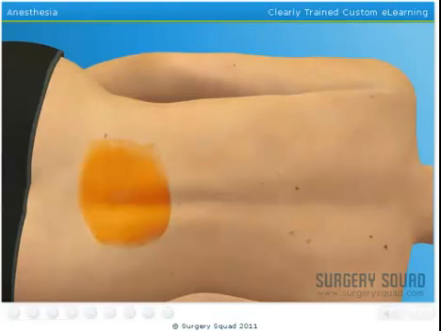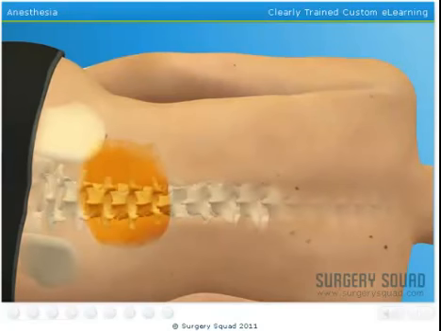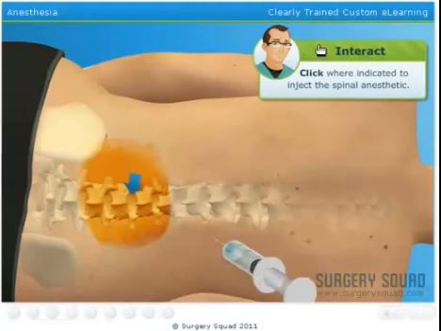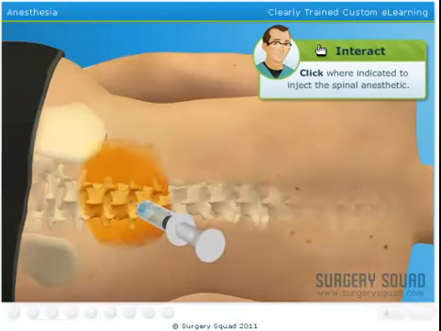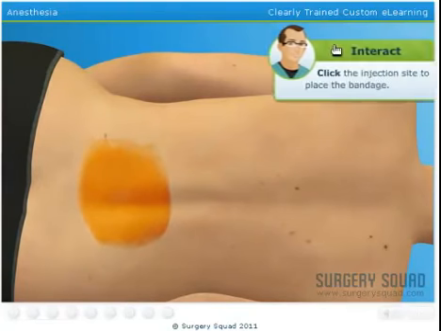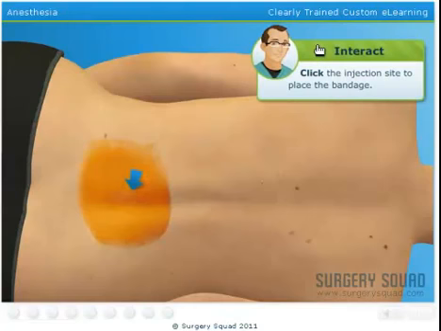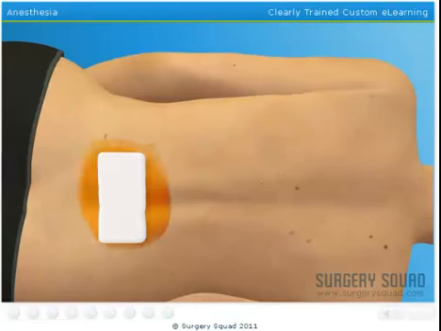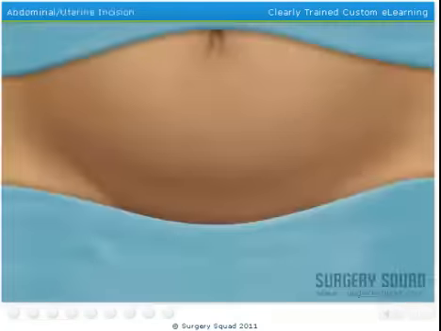So far, so good. Now we need to inject the spinal anesthetic directly into the patient's spine. Now just place a bandage over the injection site and we'll move on. Great! Before we can make any incisions, we need to clean the patient's abdomen with an antimicrobial iodine solution.